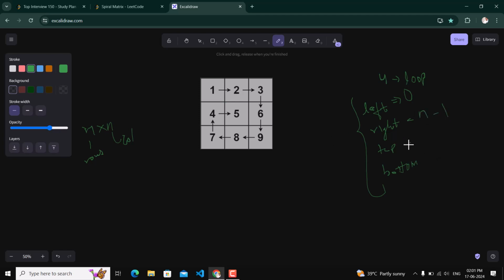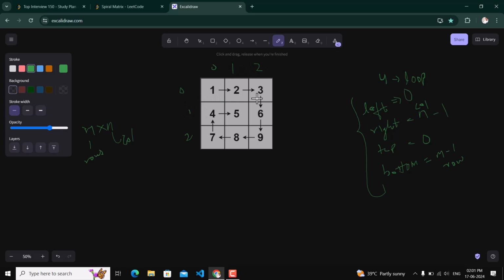Then top will be pointing to 0 and bottom will be pointing to M minus 1, rows minus 1. Basically here it is column and here it is row. This is 0, 1, 2, 0, 1, 2.